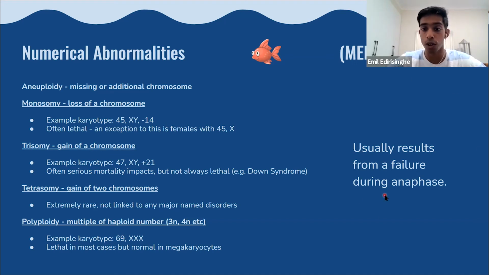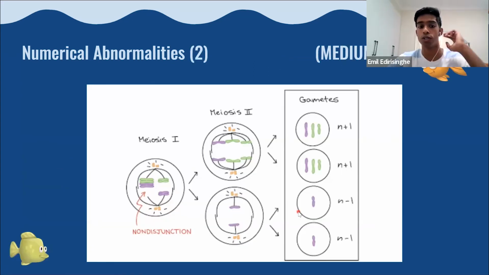All of these usually result from a failure during anaphase. This is probably something that you'll go through in depth in a workshop, but I've included a slide here that shows what can happen. Usually in meiosis the gametes would split normally and you'd have 2 chromosomes on this side and 2 chromosomes on this side. But what can happen is non-disjunction. As a result, one of the pre-gametes gets 2 chromatids, and the other gets 3 chromatids, and the gametes end up having 3, 3, and then 1, 1. As a result of this, you can have these abnormalities occur.